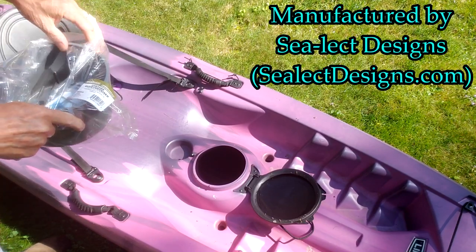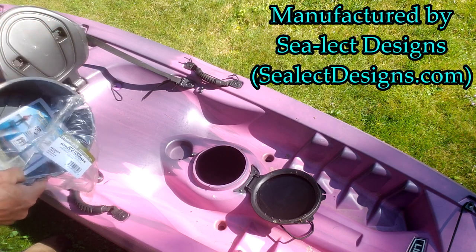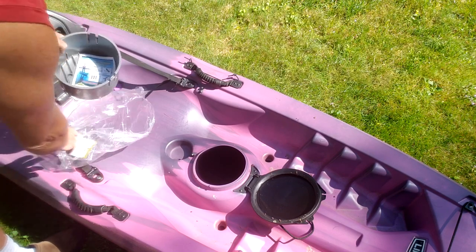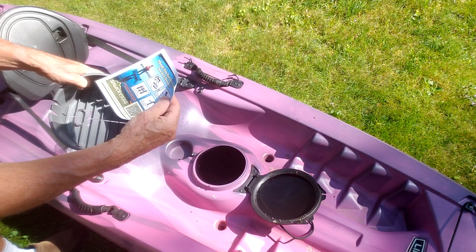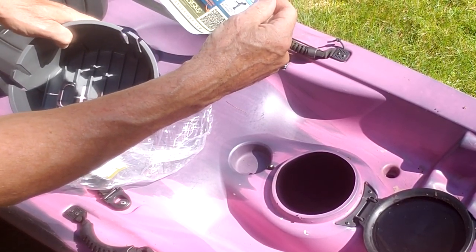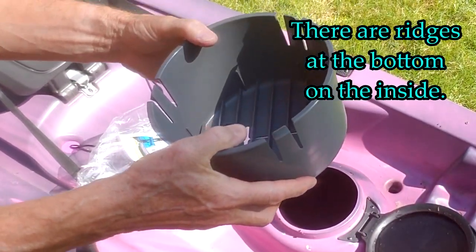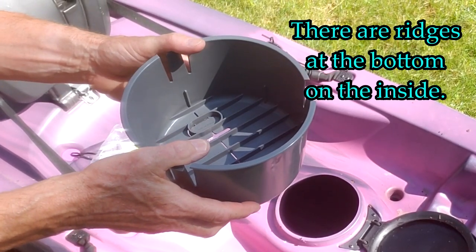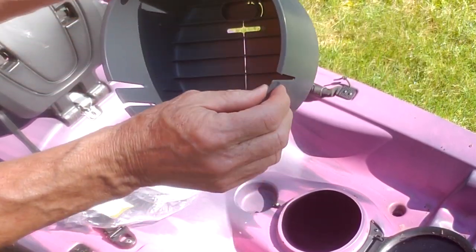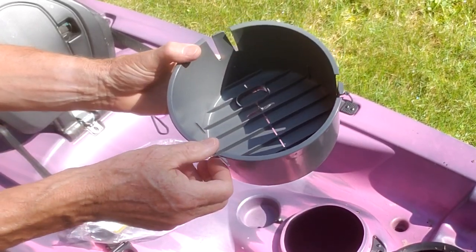It's made by a company called Sea-Lect Designs in Everett, Washington, in the United States. And it comes with a little flyer, talks about other products that they might have. So it's basically a hard plastic. My wife always wants to bring her phone, just in case someone had to contact us. And it has these three notches right here, and I assume that'll just clip to the outside.